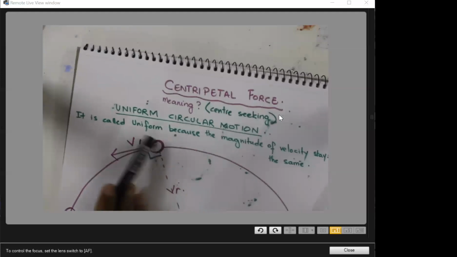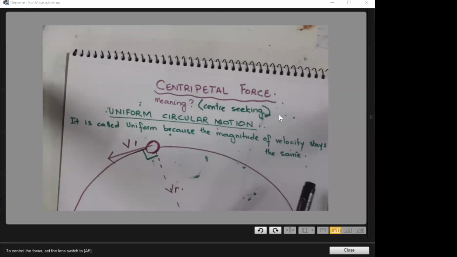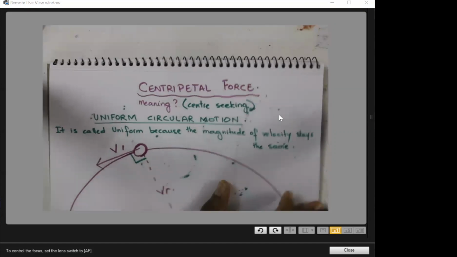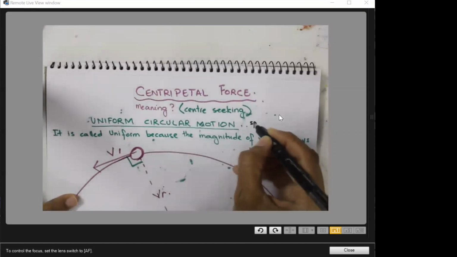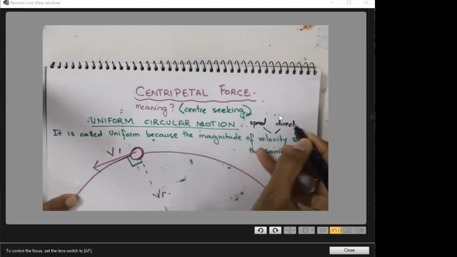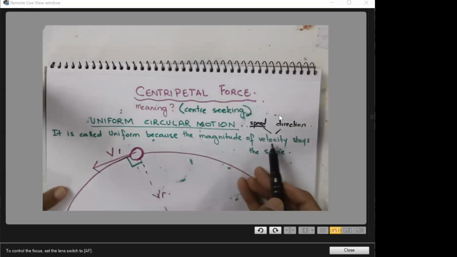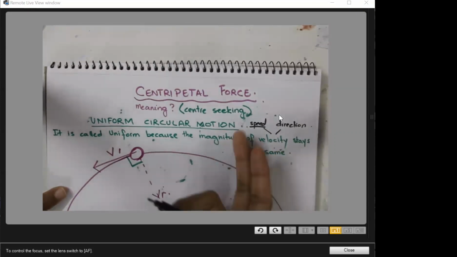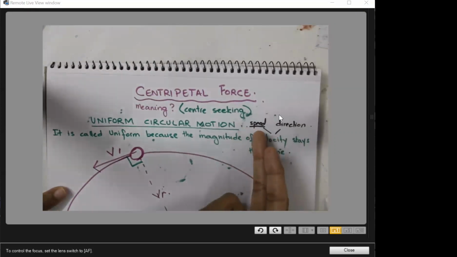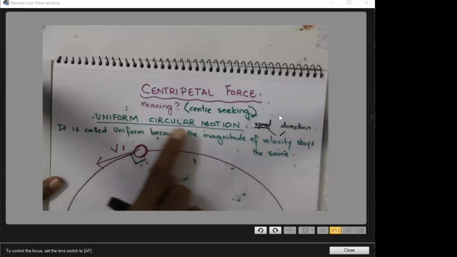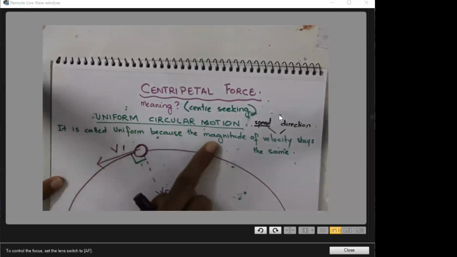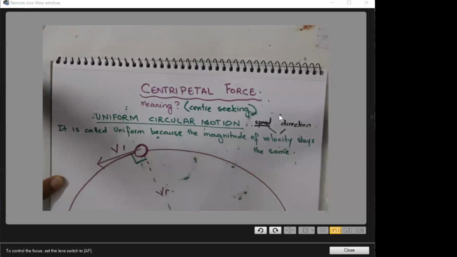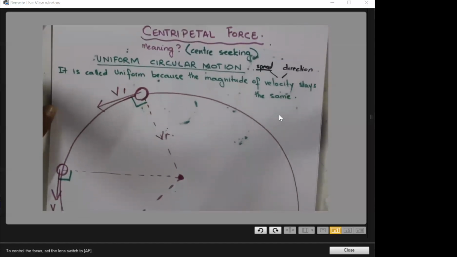Okay, why do we call it uniform circular motion? By uniform, meaning that the magnitude of the velocity, or you can say the speed. For my class, I will use the word speed for its magnitude, and direction to denote its direction. So when I say speed, understand that I'm talking about the magnitude of velocity. Remember, velocity is a vector quantity, and so it has two components, magnitude and direction. So by uniform circular motion, what we mean to say is that the speed stays the same, meaning the magnitude of the velocity stays the same, but the direction keeps changing every single moment.